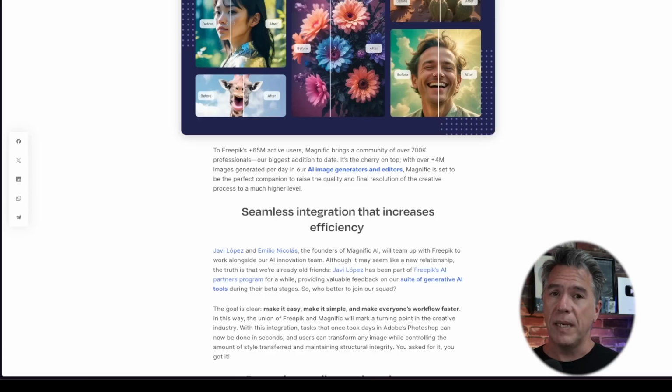All in all, hats off to the Magnific team for Mystic. Yeah, it is shaping up to be a really pretty cool looking model. By the way, did you know that Magnific is just like two dudes? Yeah, it's Javi and Emilio. It's two dudes in an office somewhere in Murcia. I'll let you know as Mystic develops, and maybe even when we find out what the real name of Mystic is going to be. I don't know. They shouldn't change it. Mystic has really kind of grown on me at this point.